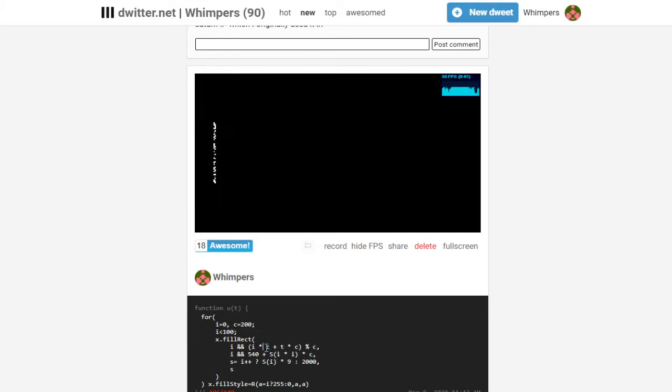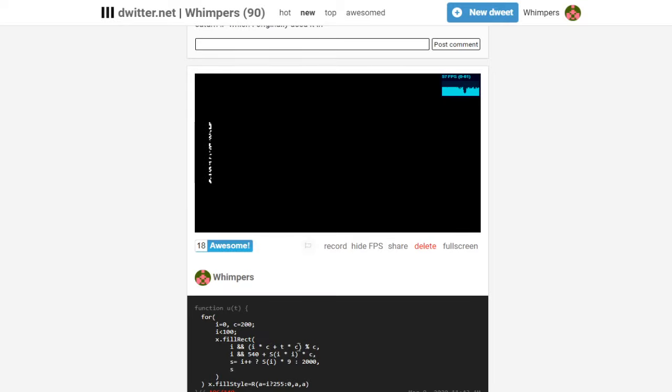We talked about this first constant, the one i times c in the x coordinate, which represents how far each one is going to be from each other, determined by offset as i.